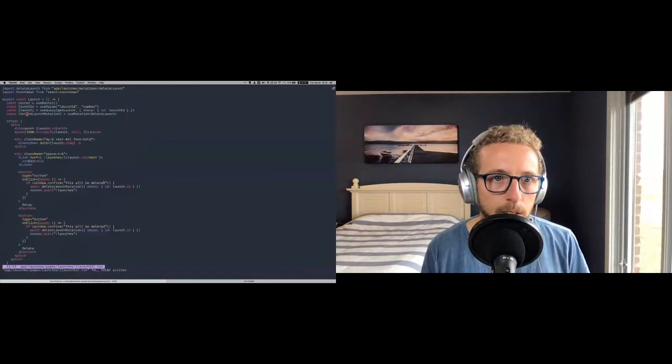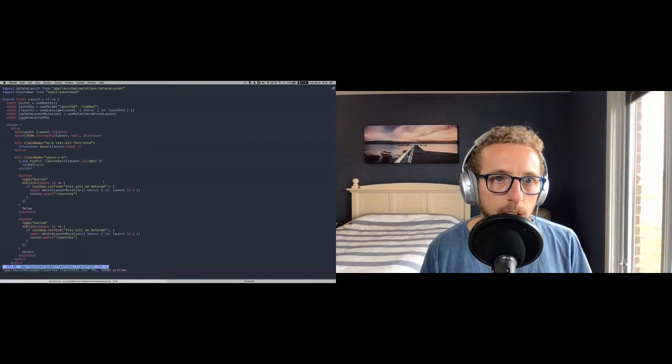Okay, so we're going to do const updateLaunchMutation equals useMutation updateLaunch. This is that mutation function. Import that. Update launch mutation.